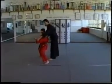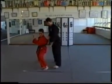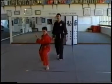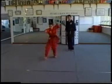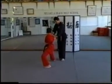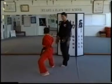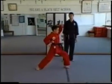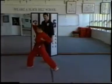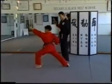Okay. Hand slightly higher right here. The front foot should be straighter, right there. And the hand nice and tight, back straight. The hand should be bent more, the front foot should be straighter. Very good. Don't extend your hand. Paro.